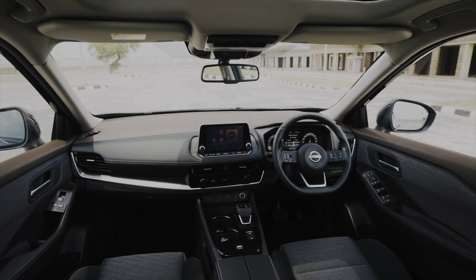You get soft touch materials, practical large storage spaces, a wireless charger, and a dual-pane sunroof. But you get fabric seats on a car that could cost almost 60 lakh rupees on road. Missing features include ventilated seats, hydraulic bonnet open assistance, assisted tailgate opening and closing, powered seats, and even ambient lights. The price-to-features ratio of the Nissan X-Trail is really poor — I would spend no more than 35 lakh rupees on road for this.